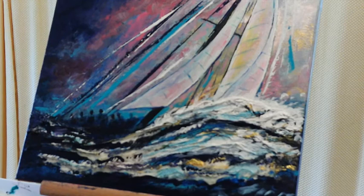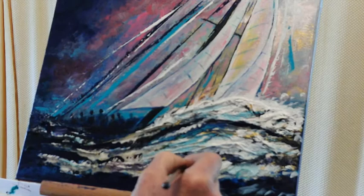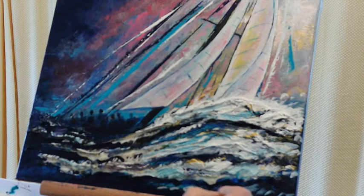I've got a little bit of gold in there, you can see. A little sparkle from the gold that was put on. And there's some black in the shadow areas of this. So this is going to be done a little bit rough. But I'm going to do more over time. But let me just show you the techniques that I'm going to use.